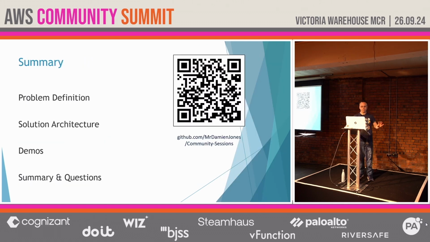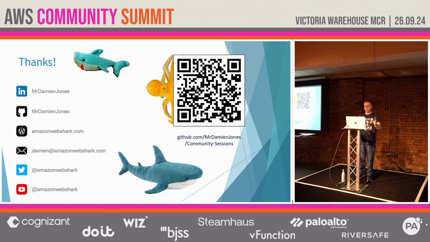So let's summarise, let's draw everything to a close. So what have we gone through today? We went through the 4 V's of big data and how they apply to a modern data landscape. We used several AWS services to build a data pipeline. Showed you some demos of Glue, Step Functions and EventBridge, and we saw briefly some other Step Functions use cases too. So that's the session.